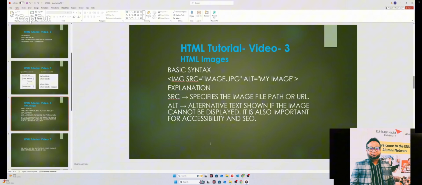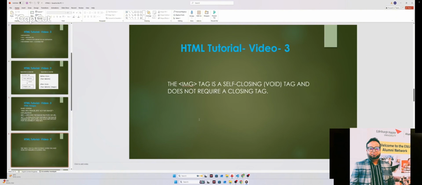Here is the explanation. src specifies the image file path or URL. alt is alternative text shown if the image cannot be displayed. It is also important for accessibility and SEO. The img tag is a self-closing tag and doesn't require a closing tag.